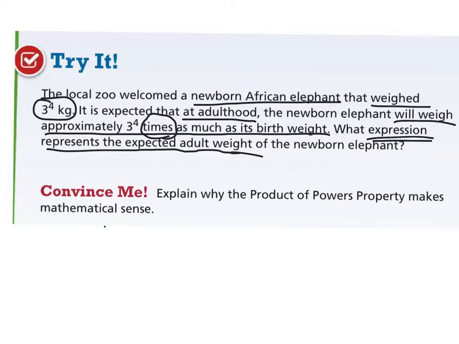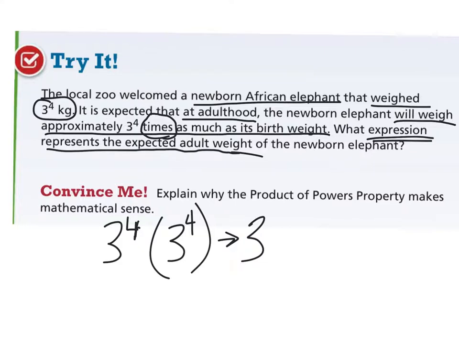So we started with 3 to the 4th power, and it says 3 to the 4th times as much, so that means 3 to the 4th times 3 to the 4th. Like we talked about earlier, when you multiply, these bases are the same, the 3's, the big numbers. And so, look at the little birdies here, the exponents telling us we have 4 plus another 4, means we have a total of 8 factors of 3. And then we could actually work that out and get the answer.